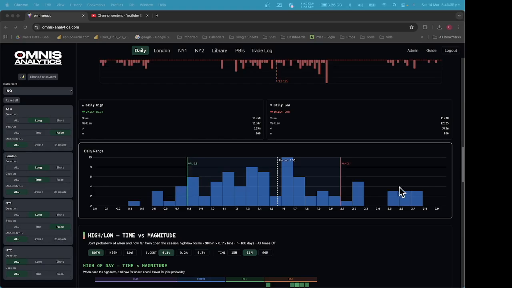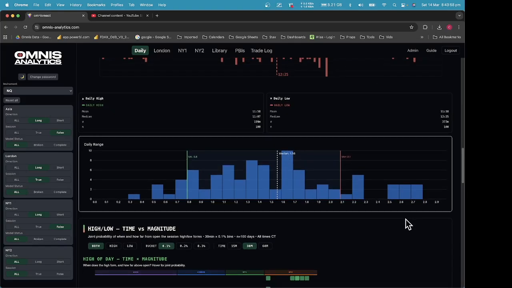Again, the 30th percentile, 70th percentile, and median, right? And here we have it. So the buckets are 0.1%, and if we mouse over it, we get to see that in large, right? I use the measuring tool on TradingView, and I'm adjusting that relative to what might be, and I like the median to mode as something I can look for, but obviously the extremes, the percentiles, are something that I look at as well.